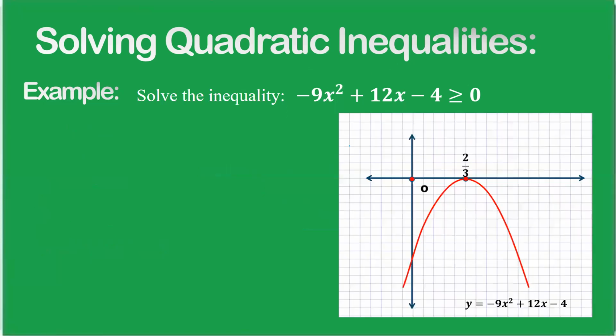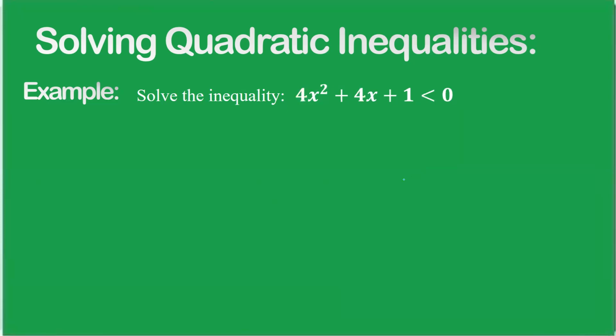And let's see it with the graph. It is 2 over 3. Here it is a special point, so we're searching for greater than or equal to 0. There is no other value on the x-axis, as you see here. Just one value here, it is equal to 0. So 2 over 3 makes the expression 0, so it is the solution. As you see, just 2 over 3 is the solution. Now let's see the last question.